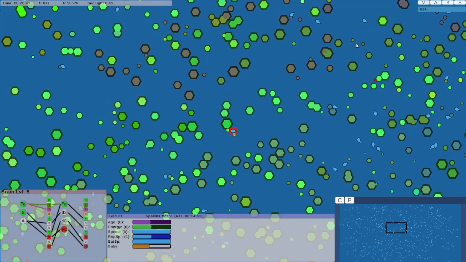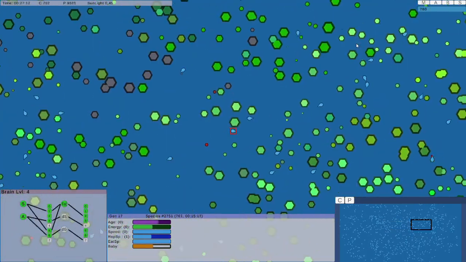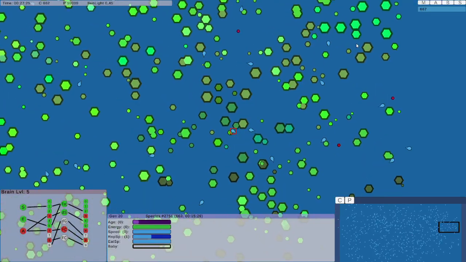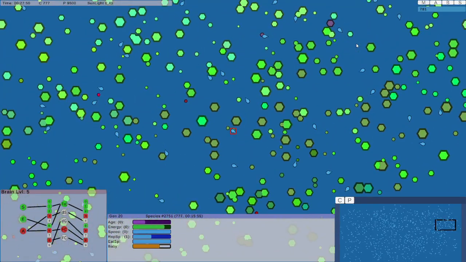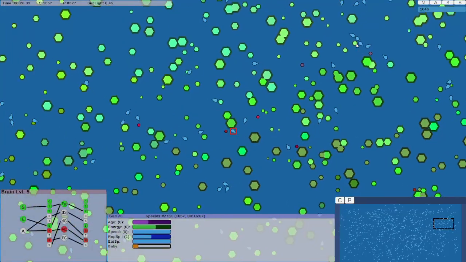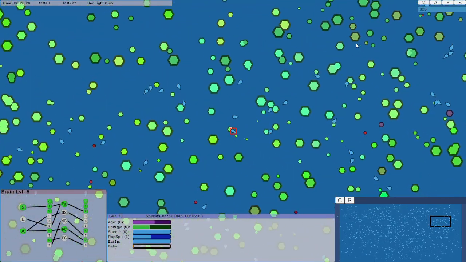Five minutes later, and the prediction came true. There is only one species left. As generation follows generation, the crits are going to accumulate mutations. Once this number is high enough, a new species will be created.